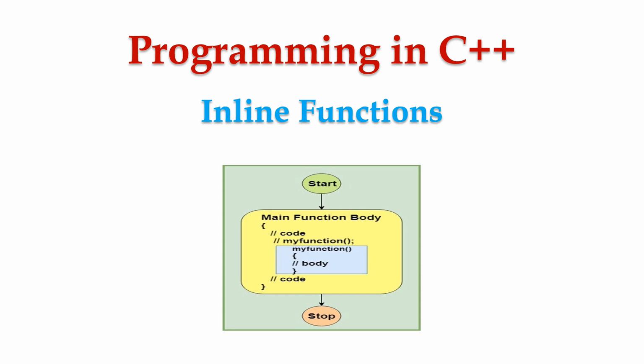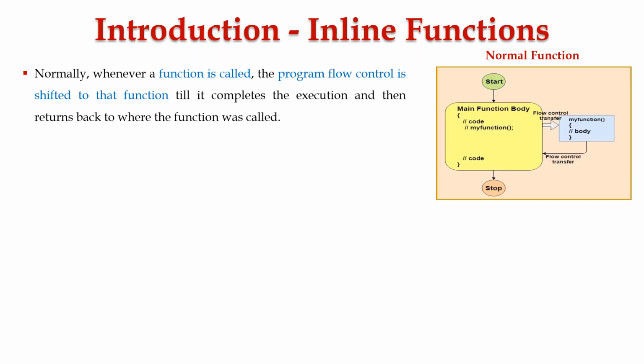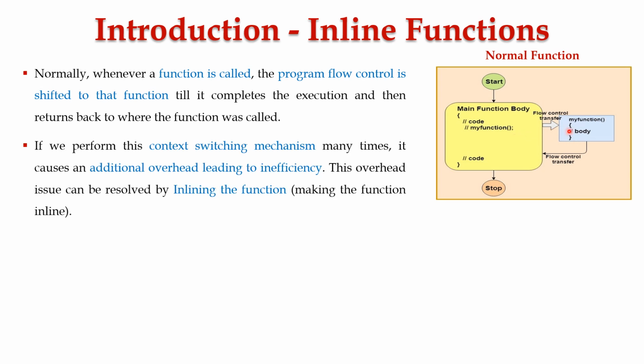In this session, let's learn about inline functions. Normally, whenever a function is called, the program control is shifted to that function till it completes the execution, and then it returns back to where the function was called. We perform this context switching mechanism many times. It may cause an additional overhead which leads to inefficiency.